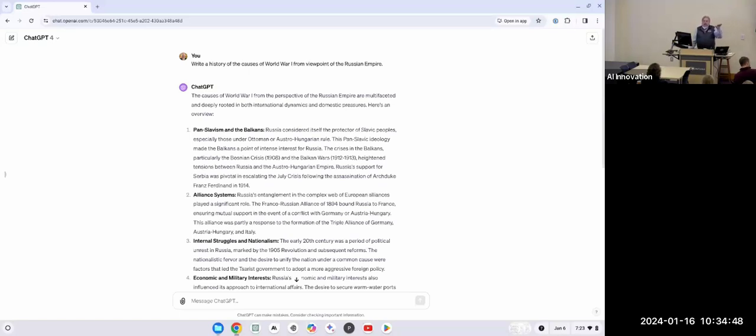You may be able to go on the 20th or 30th or 40th page of a regular World War I search, or even go specifically from Russia's point of view. But the fact that it's able to switch that around and look at it from a different perspective, I think is an important difference between these sets of technologies and Google. Okay, now going back to the notion of, if it's read a little bit about something, it knows a little bit. If it's read a lot about something, it knows a lot.